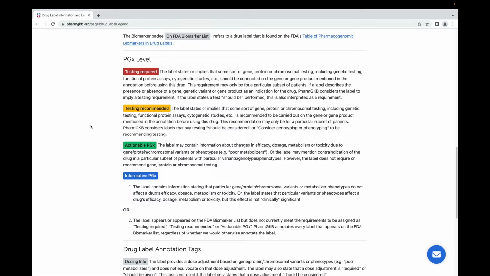Informative PGX labels may state that a drug's efficacy, dosage, metabolism or toxicity are not affected by the presence of certain variants, or that any effect is not clinically significant. We also assign informative PGX to labels which appear on the FDA biomarker list but do not meet the requirements to be assigned to any of the other PGX levels.